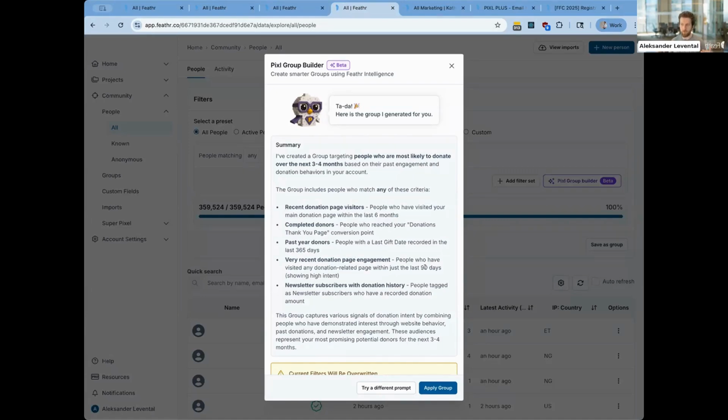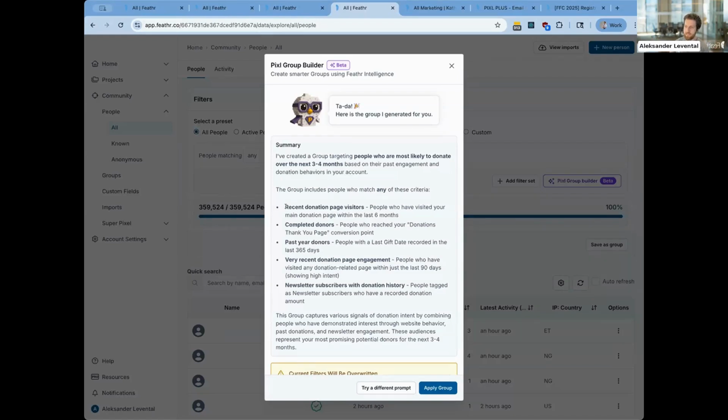What this ends up producing is Pixel goes and says internally, I've watched the reasoning process, I don't really know what that means. Let me go look at all of these pieces of data that this account has in order to try and define some criteria for what that means. And what ends up happening is she looks at everything that's in the account. Tags that people have on records, emails that they've sent, campaigns that they've launched, donations that they've tracked, data that's within their database, et cetera, et cetera, et cetera.